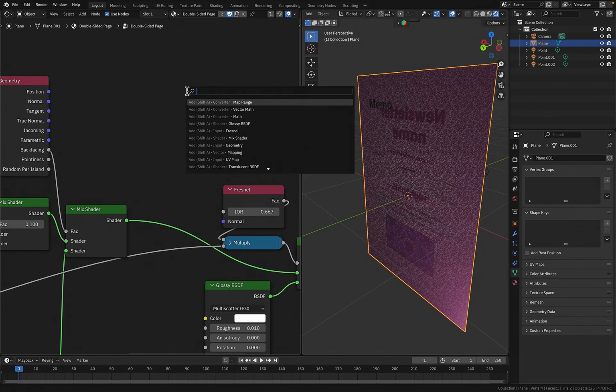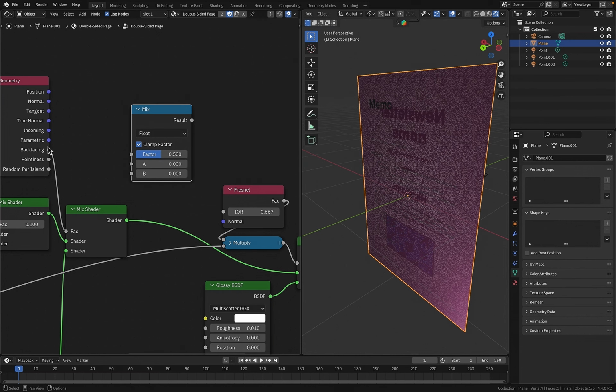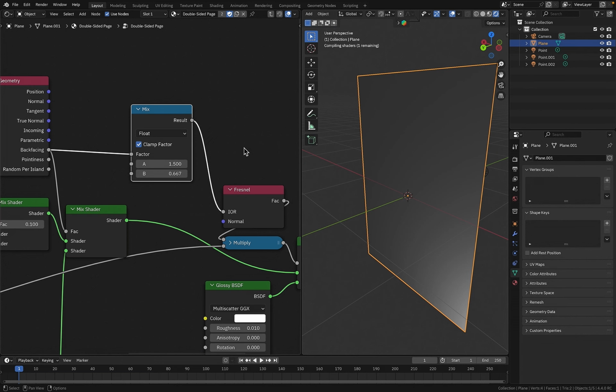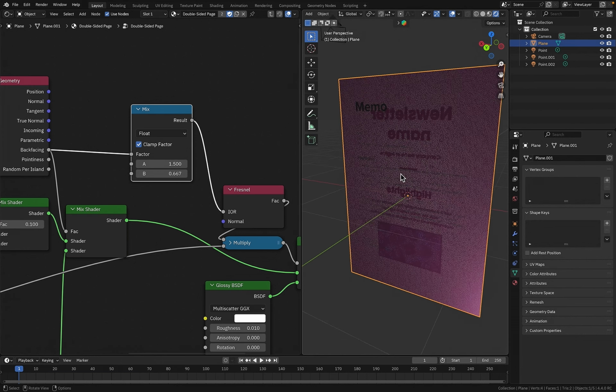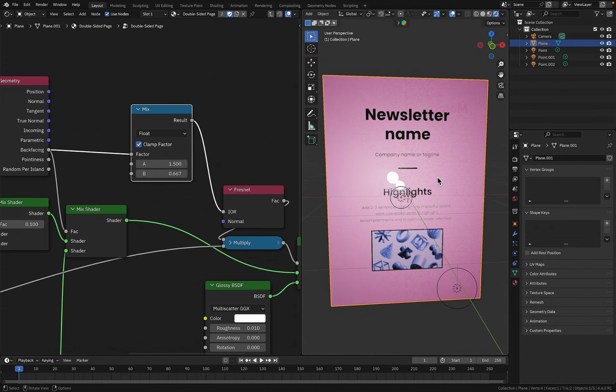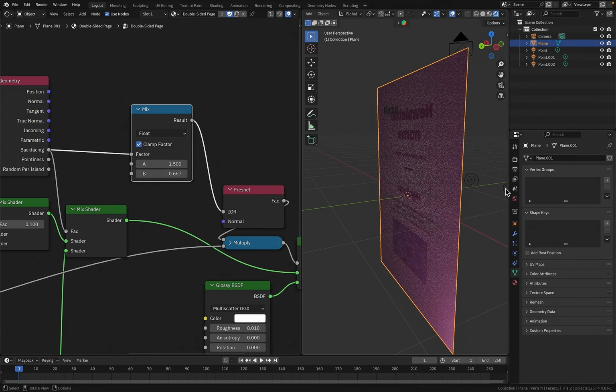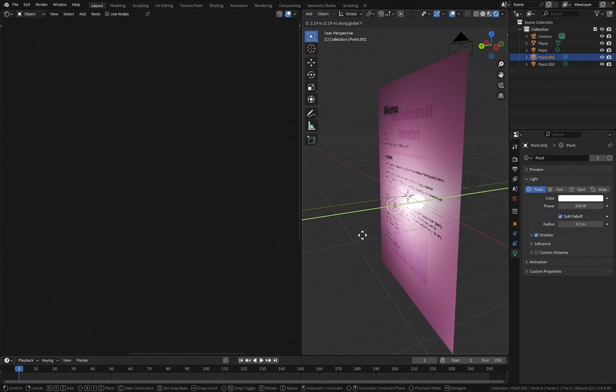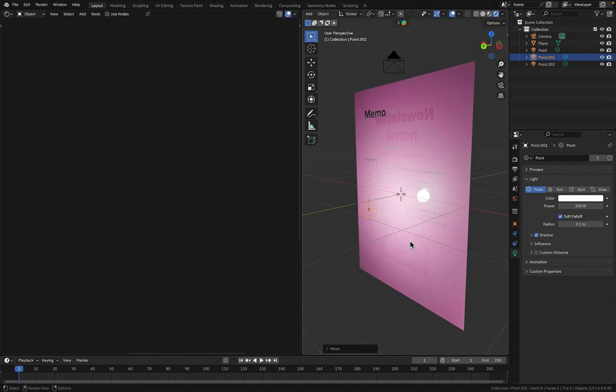So what we need to do, and this is a trick that I learned from the Blender Artists forum, I'm using a mix node with the back facing as the factor, to use an IOR greater than 1 on the front side, and an IOR that is the reciprocal of that IOR on the back side. And that fixes the Fresnel issue.